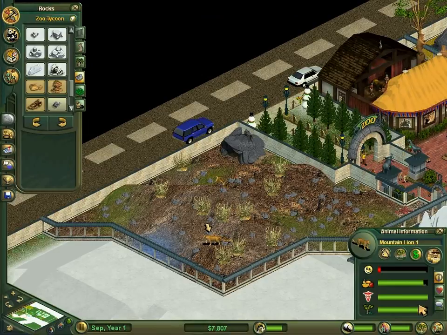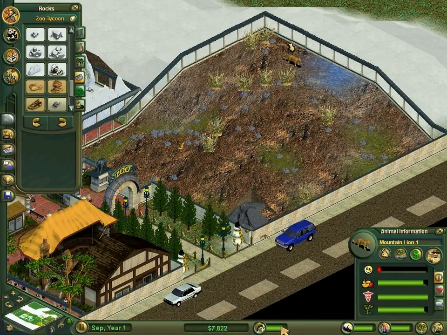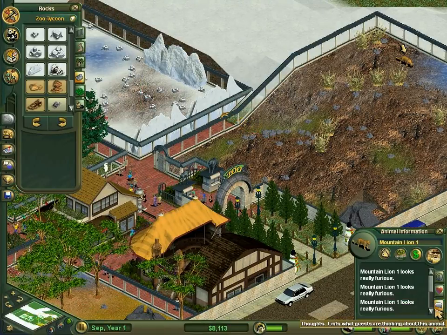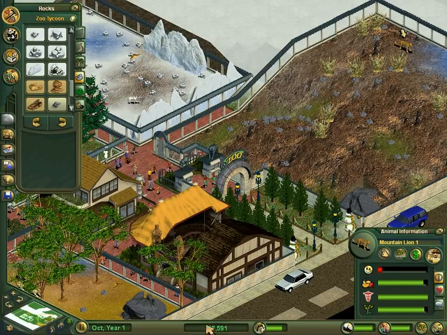Okay, it took a long time, but it's finally a suitable exhibit. Suitable rating 93. The zoo rating and the animal guest happiness 95. Once the mountain lion becomes happier, the guests will see that it's happy, they'll become happier, the animal happiness rating will increase, and the zoo rating will increase.